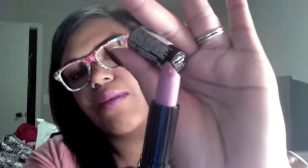I'm pretty sure. But I went and I picked up some NYX lipsticks. They were buy one, get one half off, like always, but I had that $5 off coupon, so I totally went for it. I got the color Power, and it looks like this. It's like a lilac, pink purple. Almost reminds me of Snob, but a little more towards the purple end than the pink. And I got Castle, which I'm wearing right now, and I love it. It is a little more iridescent purple, and I really like that.